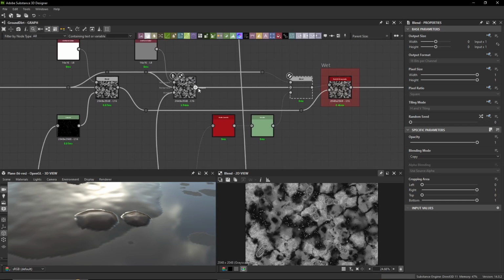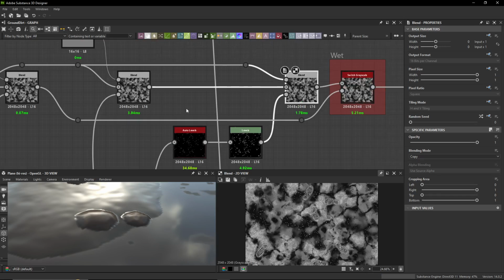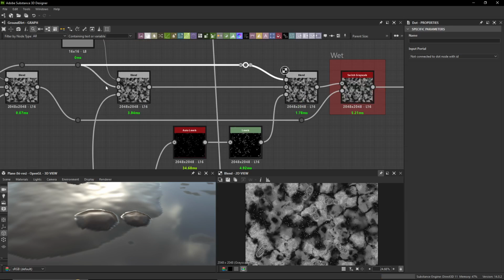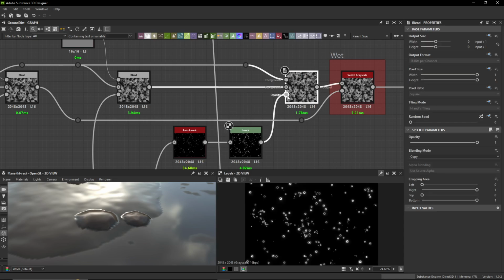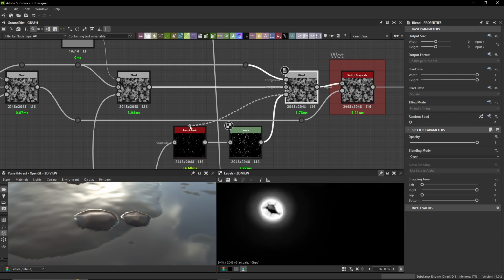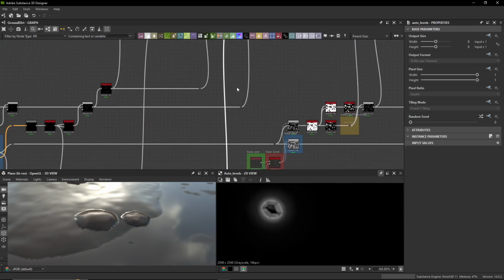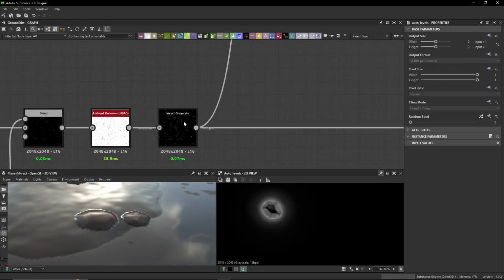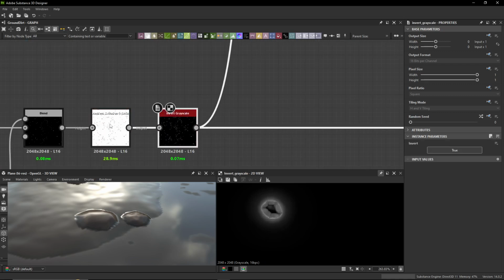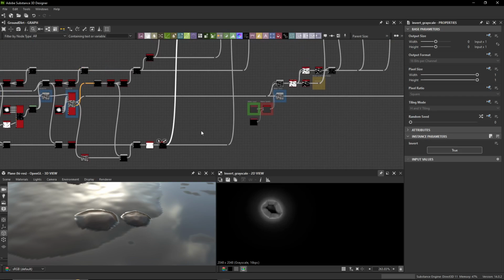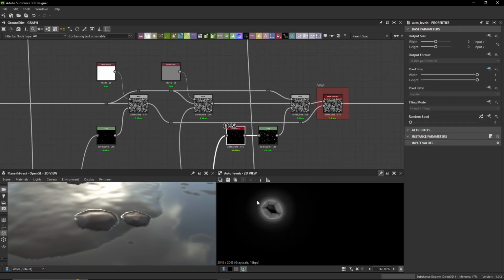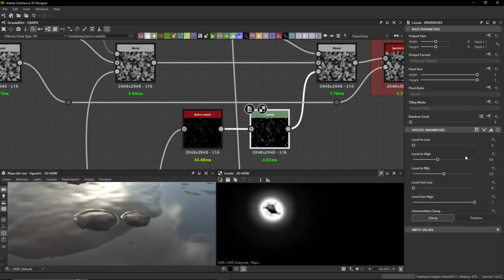And then, following that, it's going to go into this blend, and whatever came before this blend is going to continue on and go into the foreground, and then we just need an opacity. So we're going to take the auto levels from this invert grayscale that we just used recently, into an auto levels, and then into a levels here.